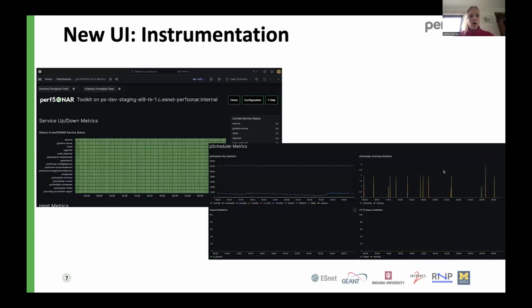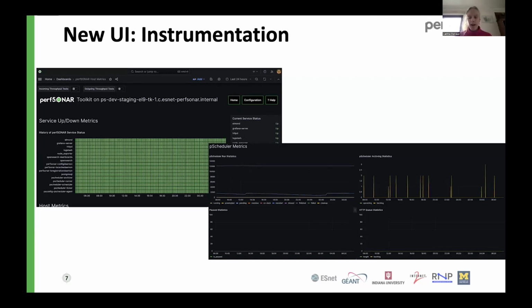Let me show you a few more examples of what you'll be able to see in the new toolkit UI, with also access to some new information. We wanted to let perfSONAR users clearly know the status of the different services that are running on a perfSONAR node. So we will have installed by default on a perfSONAR toolkit the Prometheus node exporter, and store that data in OpenSearch as well, so that you can display it and look at its evolution over time, so that you know if your system is behaving fine or not.